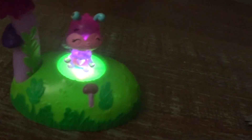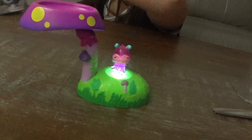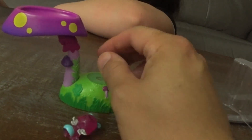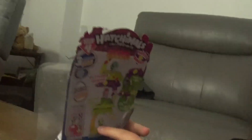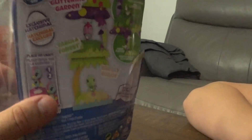So this one is the Fabula Forest. This will also flash the second time — see, it turns off, then turns back on. And then the third press shuts it off. I have a question. Do these — if you get that one, will you get that one? Looks like you will. So, can you like pick out which one you want? No, I don't think so. Because that's a different Hatchimal there. It's the same. You think it's the same? Yeah. Except it does have blue — this one has pink right there, not blue. But it does have blue on its butt. It's probably a character that looks very similar. We'll have to get another one and find out.